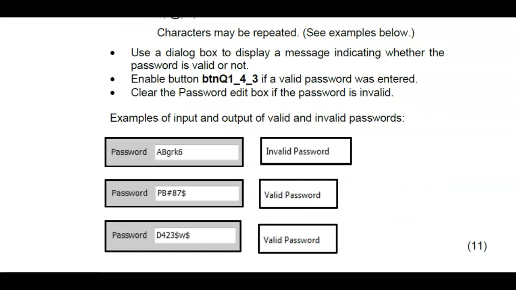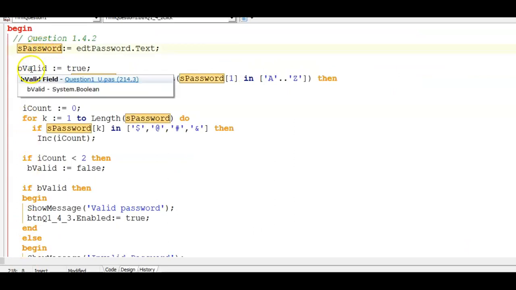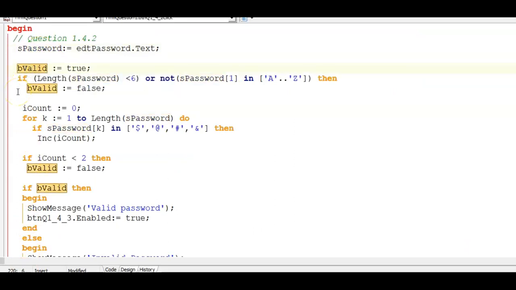So here is some examples of input and output. I would also test a password with a lowercase letter, starting with a lowercase letter, just to see that it does display that it's invalid. Maybe also try this one, but just add 1 special character and see if it's still saying it's an invalid password. So here's the input from the user, and I'm starting with be valid as true.